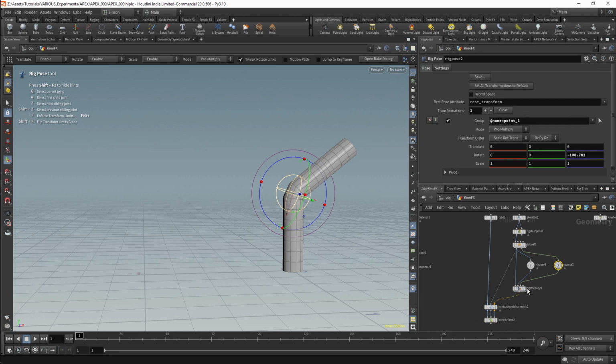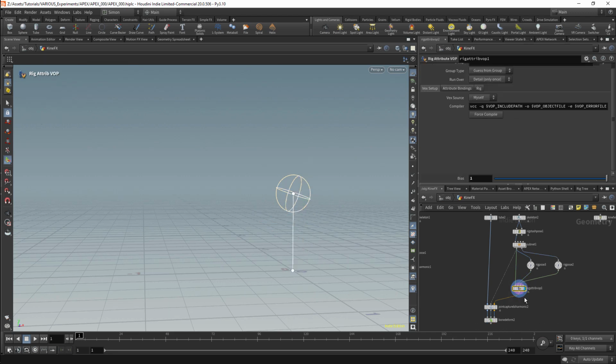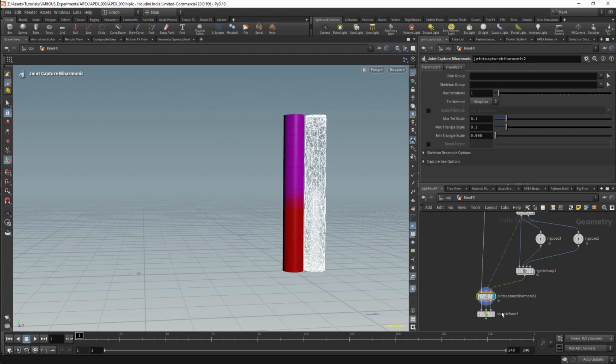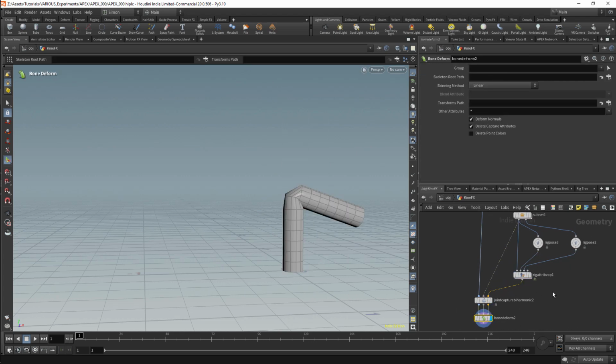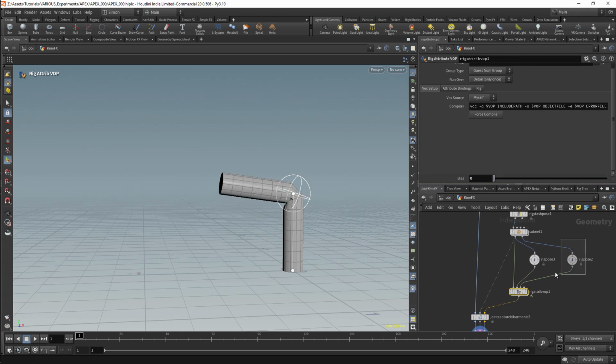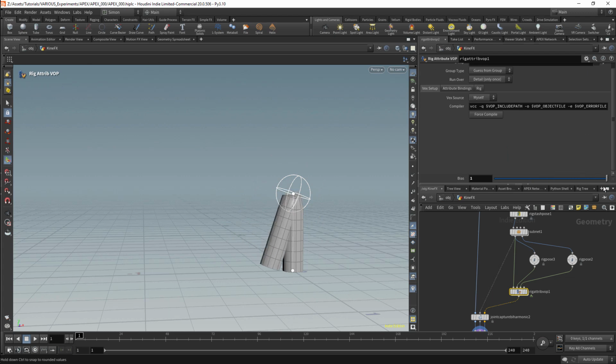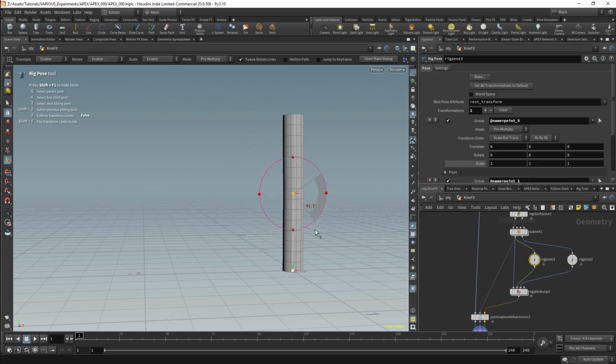These feed into a basic solver. The solver is just blending the transforms between these points. We are then calculating the weights, and we're doing the deformation. So there's nothing complex here. We can rotate our joints, and then we can blend between those rotations. Here, we have potentially tripled the evaluation time for this network.